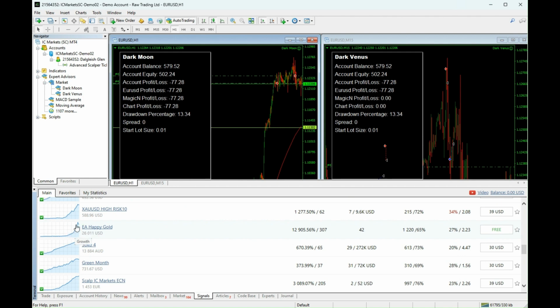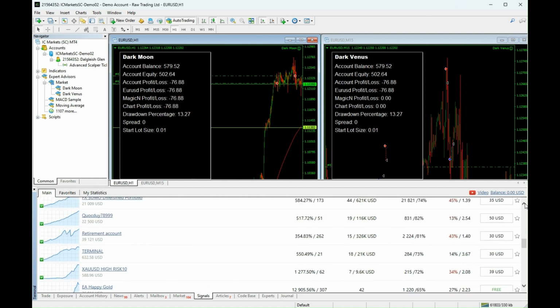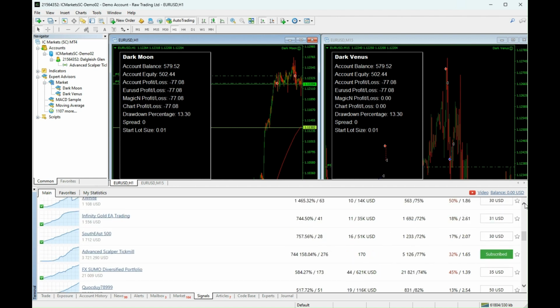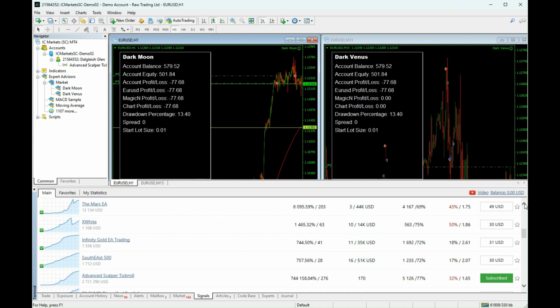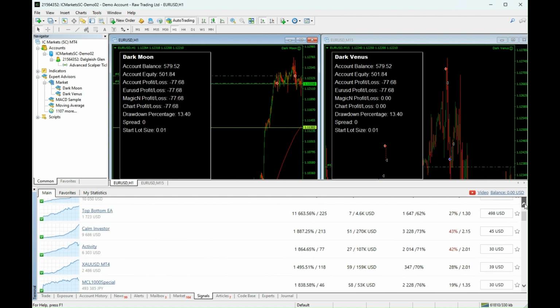That's risen dramatically recently. I don't know how recent that is because I don't understand the chart other than it's gone up recently. And it's free, so you could click on that and register for it. But if you do, then you can't stay registered to subscribe to the other one. For some reason, you only have one at a time, which seems bizarre. Because if you want to be spread out across these things, you'd have to run a number of different MetaTrader 4 instances, and I don't know if you can do that on the same PC or whether you have to have a different PC for each.